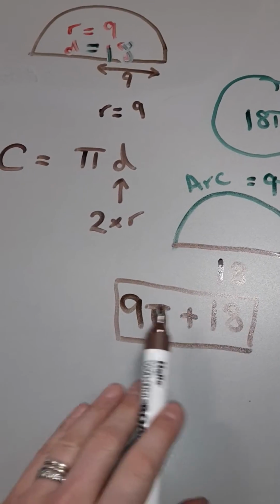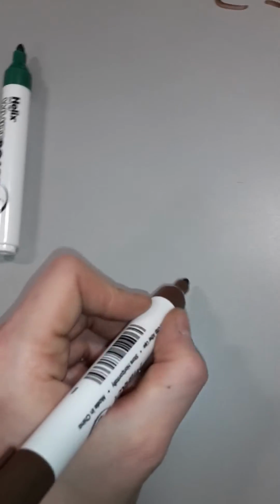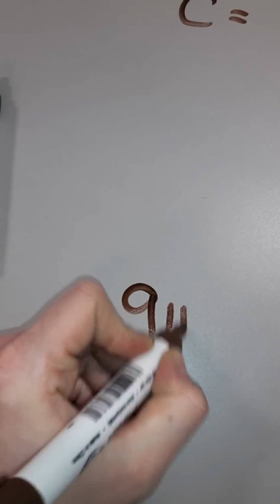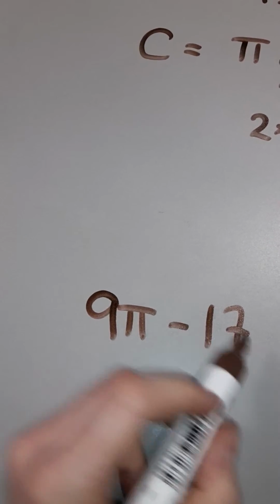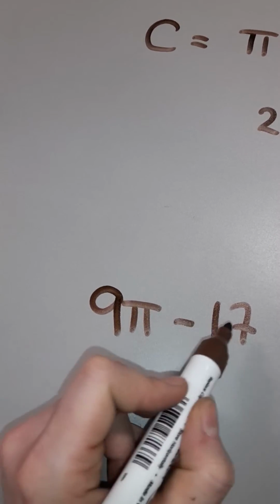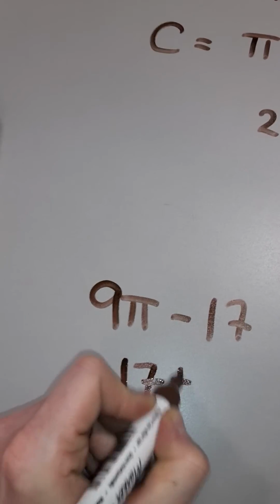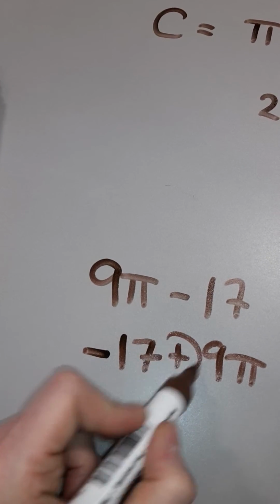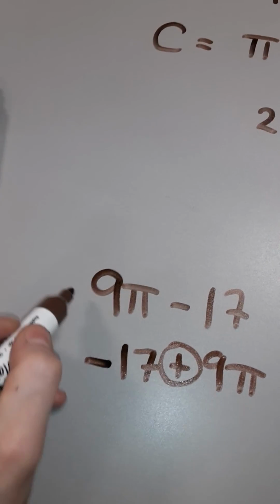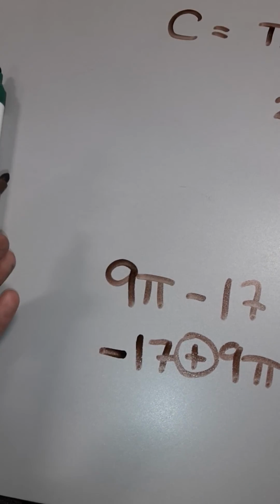It doesn't really matter which way round you write them, unless, for instance, you had an answer like 9 pi minus 17. It's far more grammatically correct to write a negative number at the end of your mathematical sentence than it would be to write this, because essentially what you're doing there is writing an extra sign that you don't need, whereas here, because it's just 9 as a number, it's already implied that it's positive.